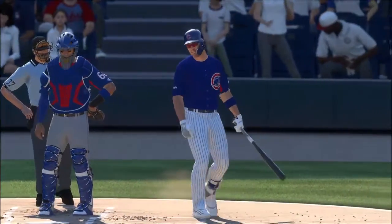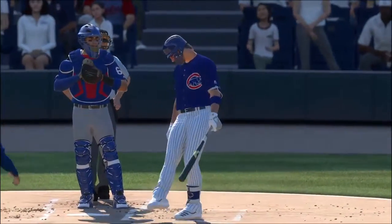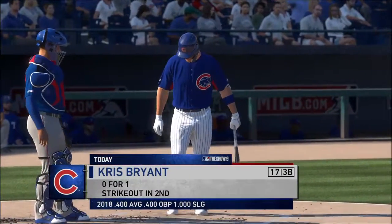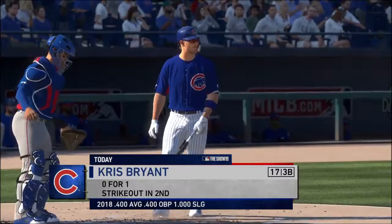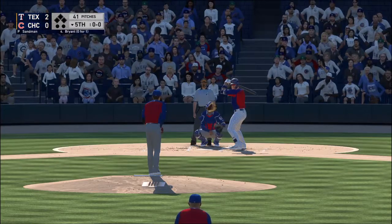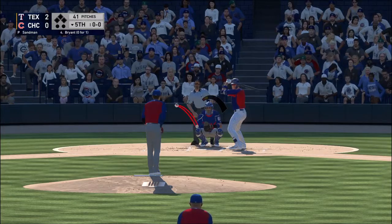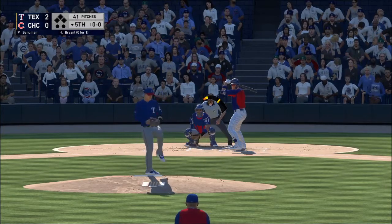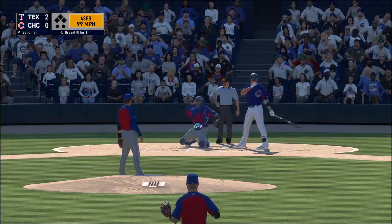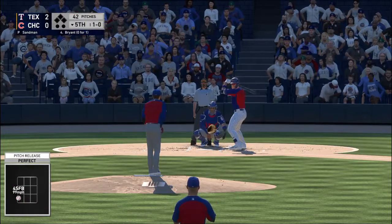So here's the cleanup hitter, Chris Bryant. He was a strikeout victim in his first try. Yeah, but it was a good changeup, Matty. Good arm action on that pitch. Look for him to try and stay back a little bit more, let the ball get a little deeper. Don't be shocked if this pitcher tries to rush a heater right here. He's ready. Here's the first offering. Ball 1. Hey, no outs here. Nobody on.